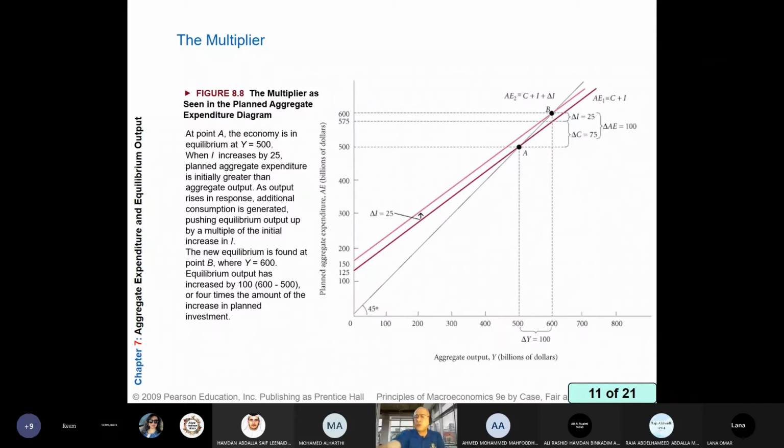So what is the conclusion? The initial increase in government spending, because the government decided to give Sheikh Abeid 25 million dirhams, caused a multiple increase in output, in income, in consumption. So that will lead in the end to an increase in aggregate output or aggregate income by 4 times the increase in initial income. And that's good, if really the multiplier is 4 or even more than 4.